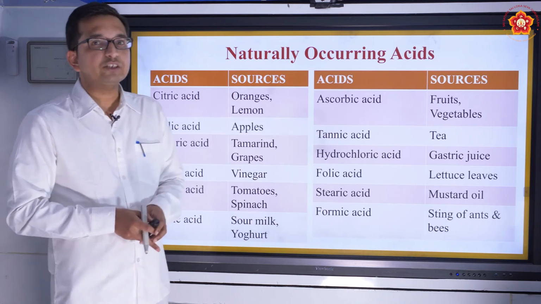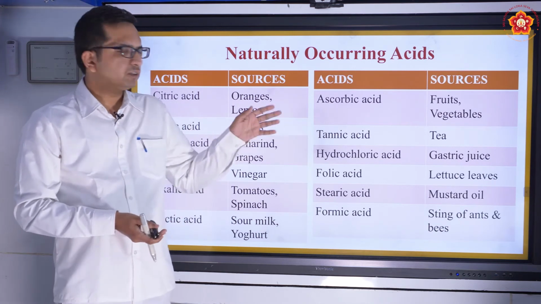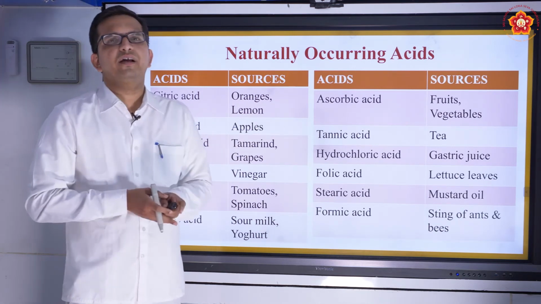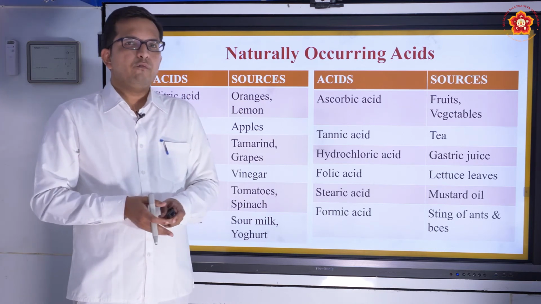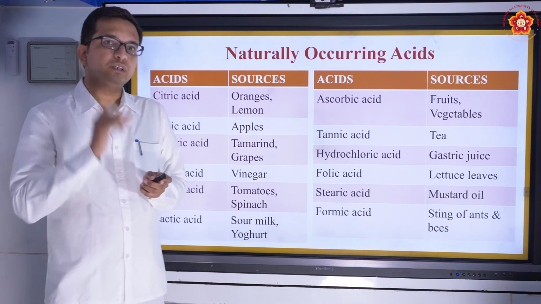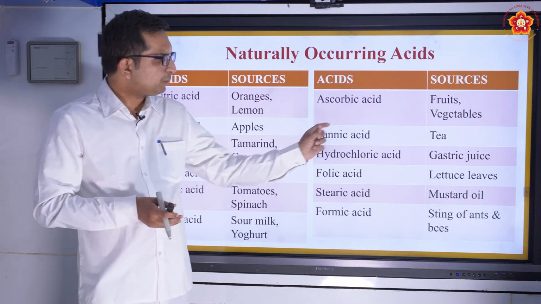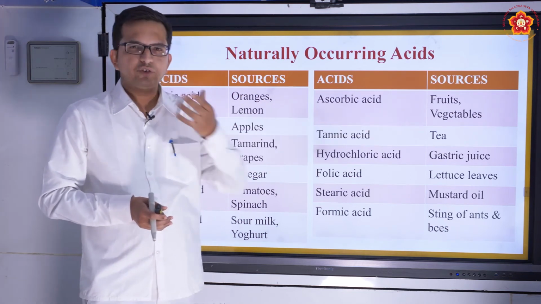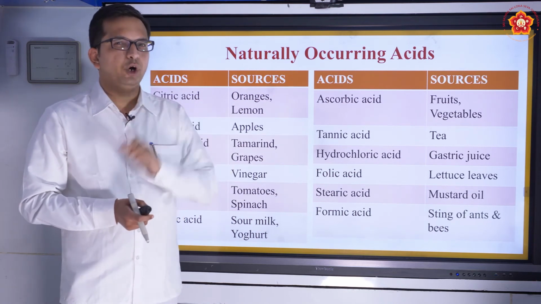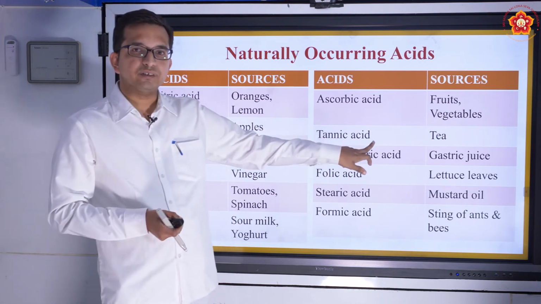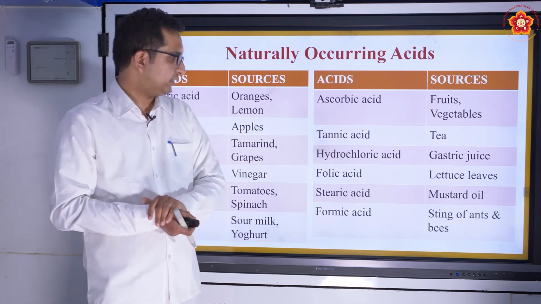Tannic acid, in tea. Tea is actually grown in slope gardens. If you see this tea production, it is normally in places like Assam or, say, Cochin, Kannur in South India, where the growth depends on the temperature of the places. And that aspect of tea, where we actually get the smell of tea when you heat it, when you boil it, is because this tannic acid undergoes decomposition. So the presence of an acid is important in that.